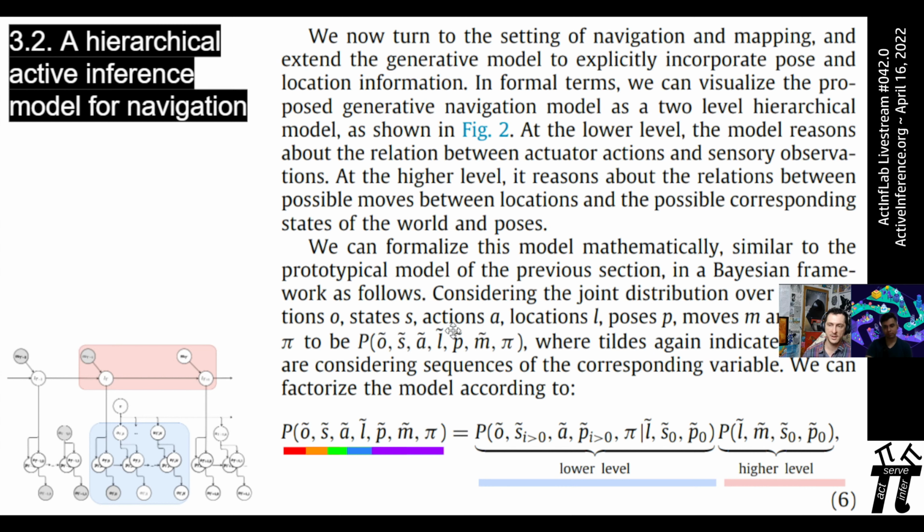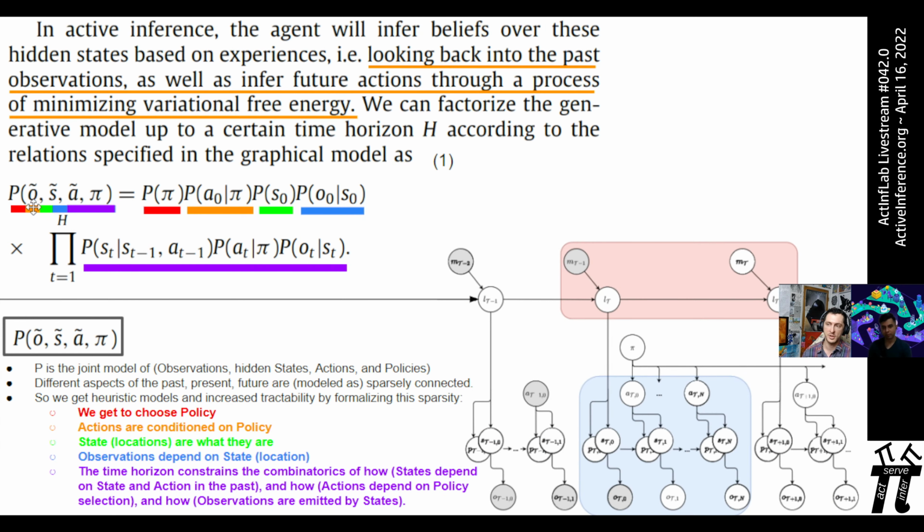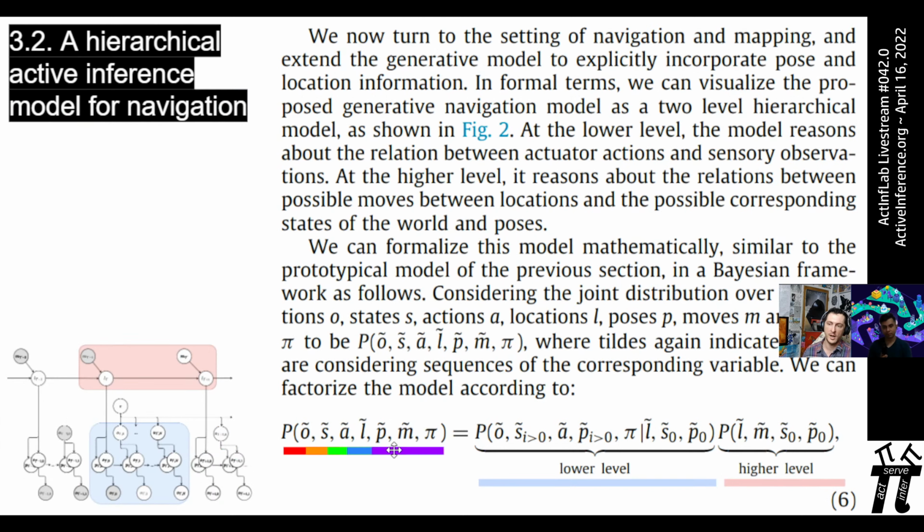So in Formalism 6, they're going to have their big joint model be all the things that one would want to know in this whole nested model. That's why previously when we saw the P distribution, there were only 4 variables, because it was considered at just a simpler kernel layer. And this is writing it out for the whole nested model where there's actions and moves, so moves across these 2 layers being jointly considered. And then it's going to be a multiplication between the lower level distribution and the higher level distribution, because it can be factorized across these two levels because they're sparsely connected because of how it was designed. So that simplification takes an all-by-all model, and the sparse connectivity graphically allows those two to twist a little bit independently from each other, yet also containing a common basis in this joint distribution.